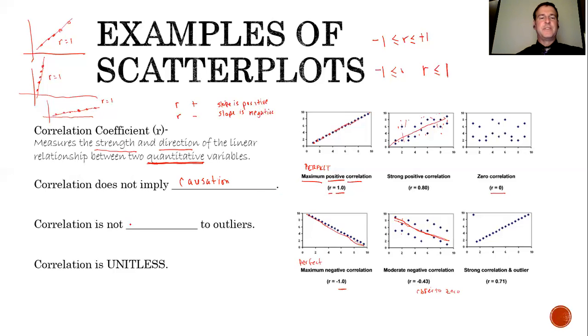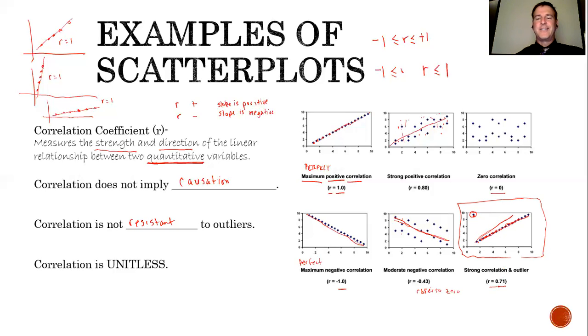Correlation is not resistant to outliers. You'll notice over here, this is the very last graph, I have almost perfectly straight line. In fact, for those points, it probably is. But I've got this ugly outlier up here. If you're to draw a line that fits all those best, you can't just draw it through here because that doesn't identify this point on the top left-hand corner. So if I had to fit a line for all of these, it's probably going to stretch up just a tiny bit.